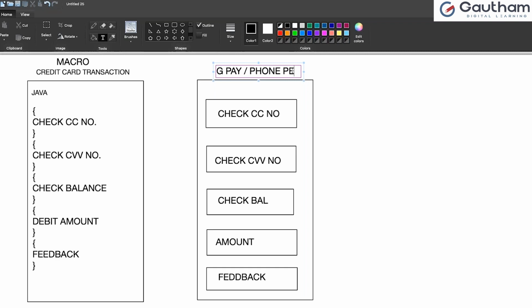So the transactions you used to do with the previous method compared to this method, that is the reason why they are so fast. And the failure rate is also very low compared to the previous method of transactions. That is the reason why we are going for containers. In terms of CPU and memory usage, they will use less. Still, for checking your credit card number, it will use only 100 MB RAM and 200 MB hard disk. It will use less CPU, less memory, but it will perform faster than that big virtual machine.